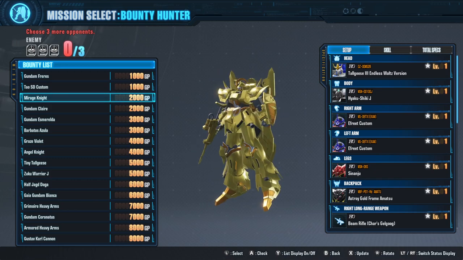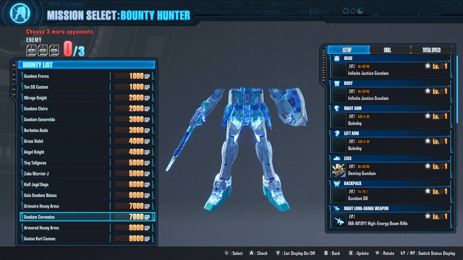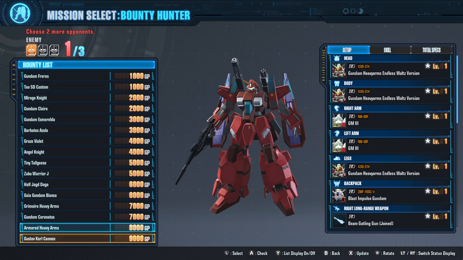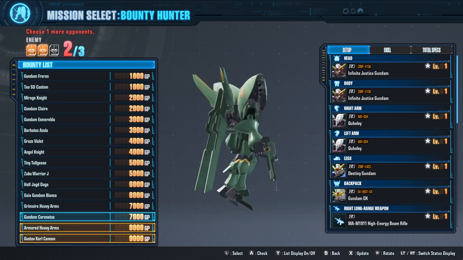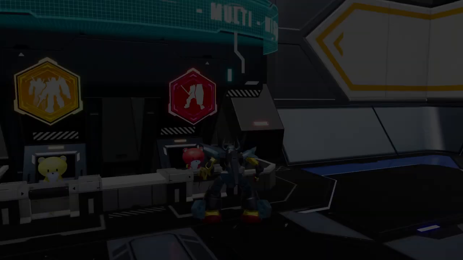Oh, that's just showing me the specs of what everything is. Gundam Claria. Just want to go, who's our highest right here? Gustav Karl Cannon. That's who we're fighting. Oh, choose more options. Let's just go with all the big hitters. Armored Heavy Arms. And Gundam Coronatus? It's got Cubely parts. Cubely arms. With Lilin. There we go. Lilin. That's who we're taking. Oh, I can make him use Shining Gundam if I wanted to. I don't want to do that. We're good with who we got. Let's go!